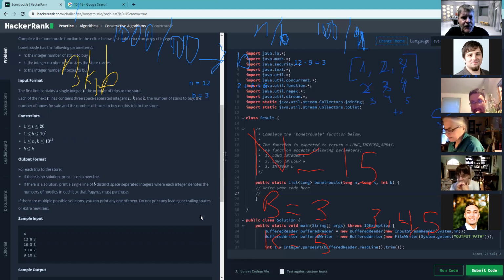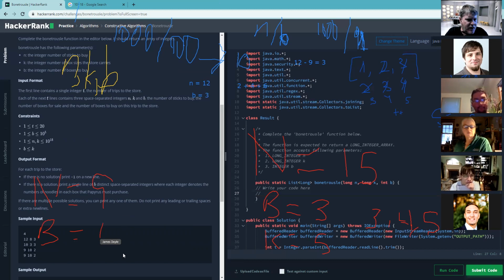The thing about it is though, if we do this one here where n equals 9, b equals 10, and k equals 2. Is that how it is? Is that right? No, I think, well, that wouldn't be possible. So it's going to be b equals 2. B equals 2. K is 10. Yeah, that's right. So we can't use the highest number because it's greater than n.